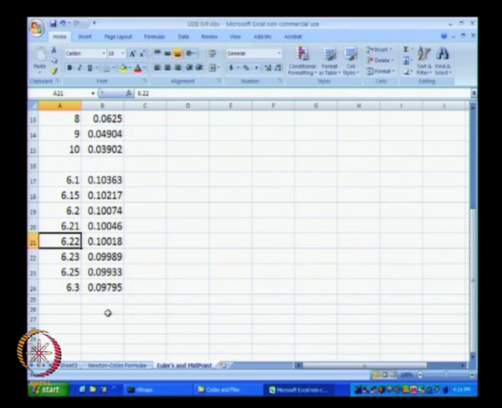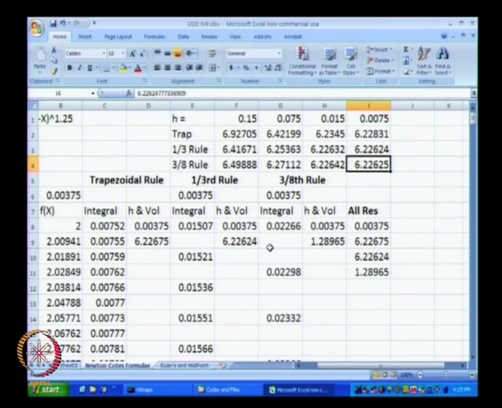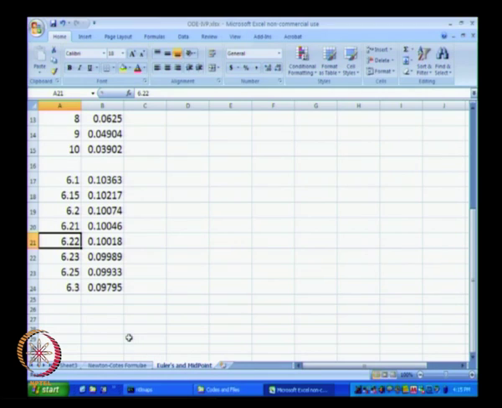Okay, and let us go and look at what our Newton-Cotes integration formula had given us as the volume that will give us 90% conversion, and the Newton-Cotes formulae, the 1/3 rule, the result that we got was 6.2262. That was the volume of the reactor that gave us a 90% conversion, and the analytical solution gives us the value as 6.22 something.